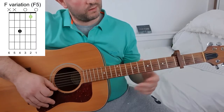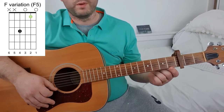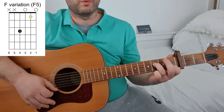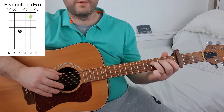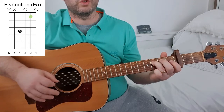Okay, now an F5 is similar to an F. We're playing an open E string, open 1st string, and if we play the F shape but take off the middle finger. Now to get your technique right, ideally you would mute the 5th string as well, using your 3rd finger. So just touch it and no more, just to mute it.